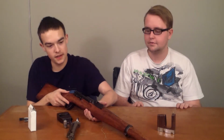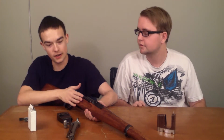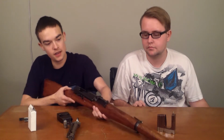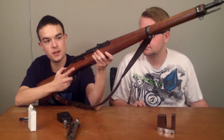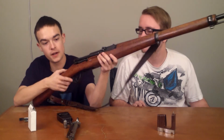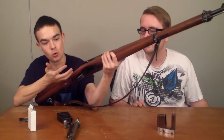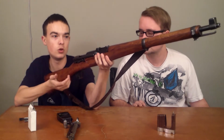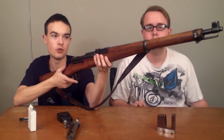The one thing that I've noticed about these is if you can get one with the walnut stock, get one. I believe they stopped doing that in 1946 when they switched over to beech. If you're not really sure how to tell, I'm not sure how well it'll come out in the video, but the walnut will have a straighter wood grain, while the beech tends to have more of a swirl. Not that there's really any difference in having the wood, it's just more sought after by certain collectors.